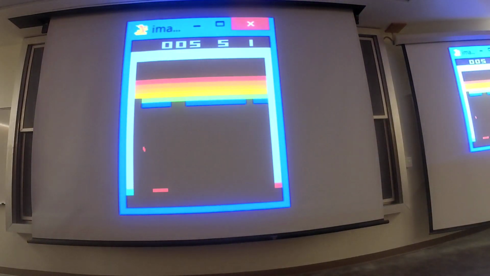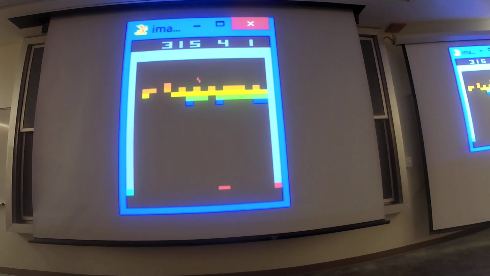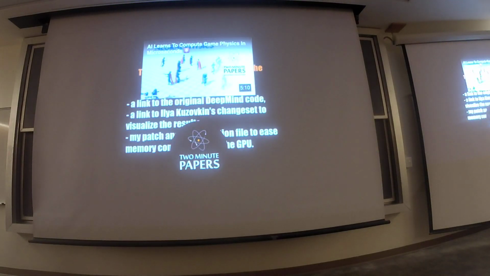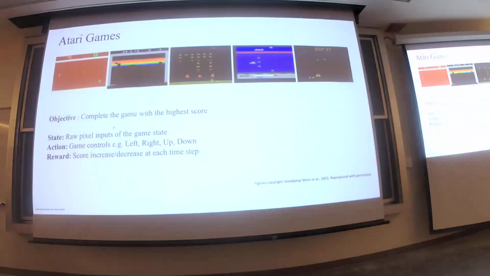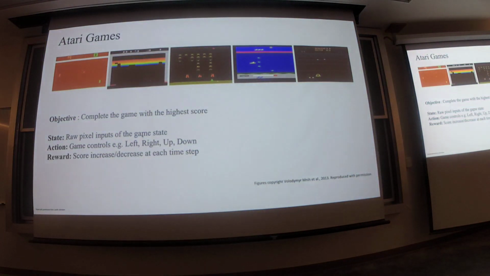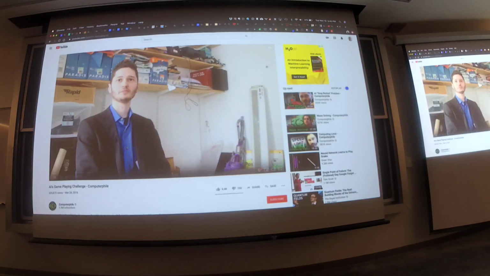But now this is taking it to the next level. It's not only figured out how to score points, but it's also figured out that if it can break through the back, then this thing just bounces around. Every once in a while it has to send it back there. So these things learn. Maybe that's not surprising, that particular example, but they can start to learn really surprising things. We're going to see examples of surprising things in just a second. So it's a very, very simple game in terms of the rules, but it's a very difficult computation.